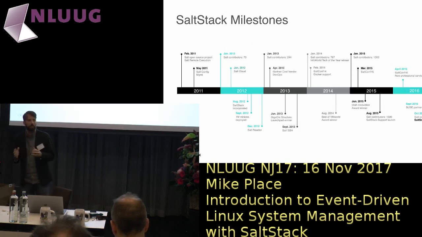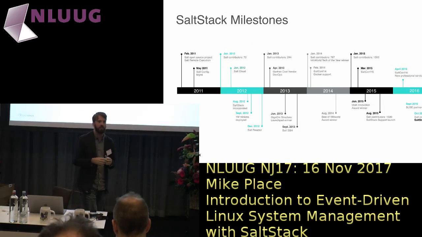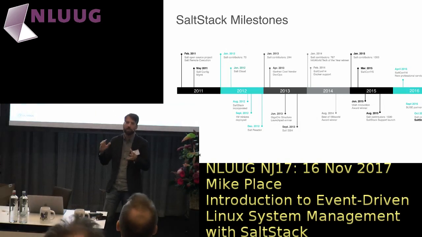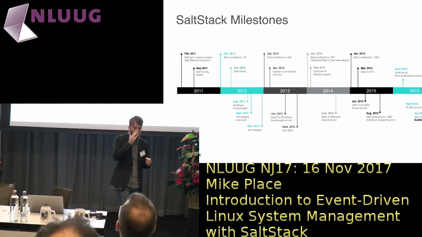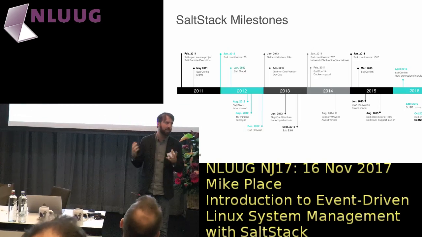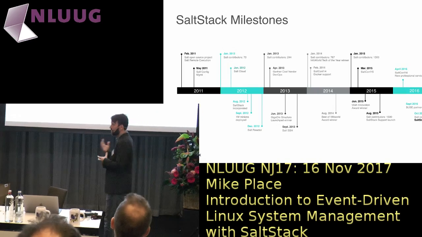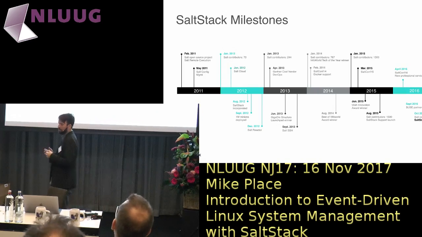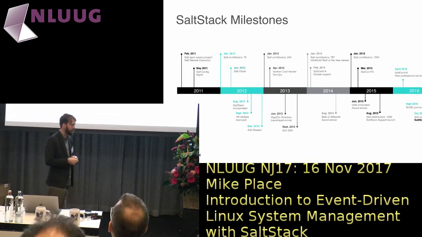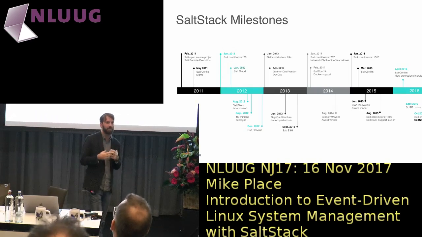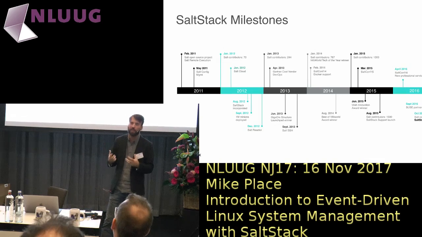He was working for an organization that had a large number of machines, and by large number, I mean, you know, the 2011 version of large, so in the thousands to tens of thousands of machines. And he had to deploy patches across these machines. And he looked at all of the available options, and he looked at some of the big config management players that were around at the time, and he said, this stuff is all giving me a huge headache.